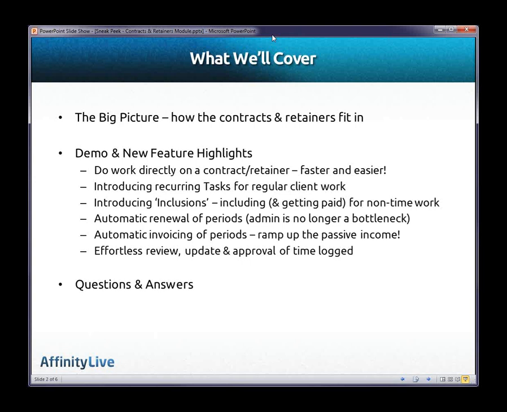And the other thing that's important in the time-saving area is we've introduced a whole new system for reviewing, approving, and updating the time that's being logged against retainers or against the things that they connect to, such as their issues or their jobs/projects. The great thing about that is you're able to very easily drag and drop time around, move things to fit into different time periods, and approve hours all from one screen. And I'm looking forward to showing you that too.